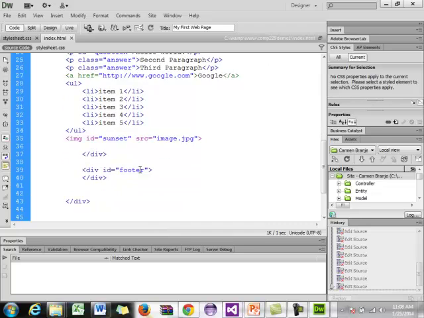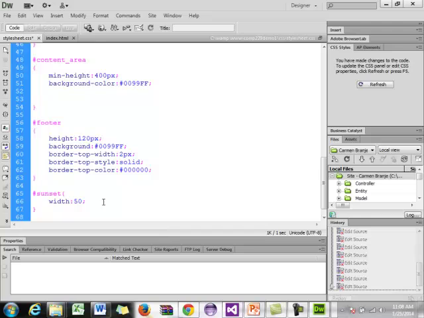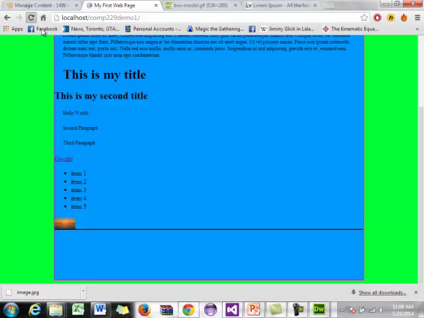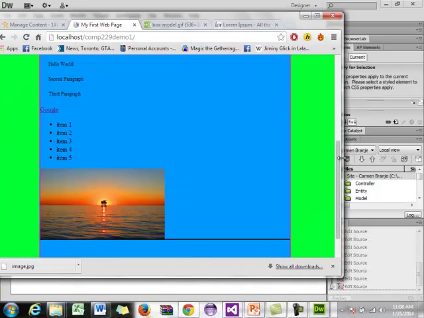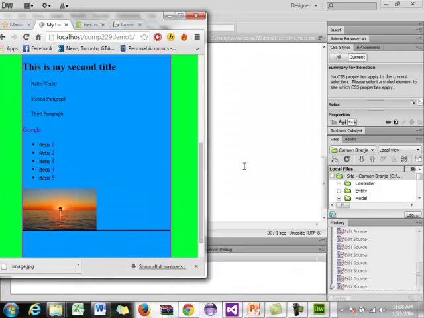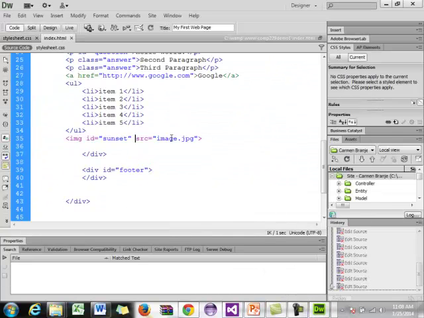Oh, I put 50 pixels? Oh, sorry. Okay, my bad. There we go. See how it's half? And as I shrink down, okay. So that's the advantage. You could say width here in your index, but don't do that. Do all your style in your style sheet. Don't put any style in your HTML. Okay.